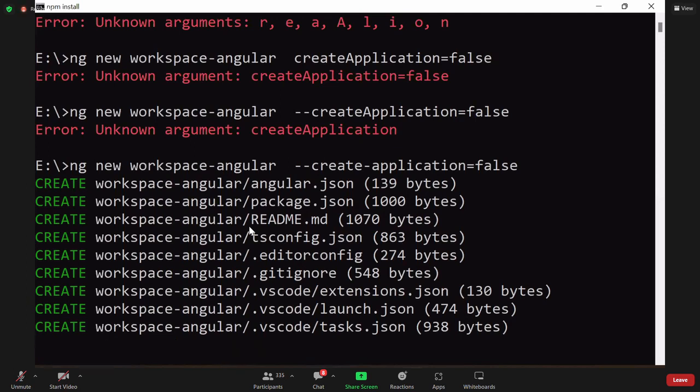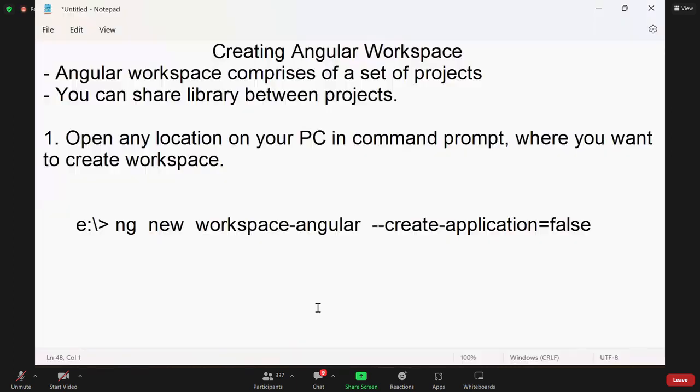So in that workspace, it is automatically generating some files. You can see in the workspace, some files are automatically generated and few files you already know. I will show you them. So it will take a while for creating, and after creating the workspace, a folder is created by the workspace name.